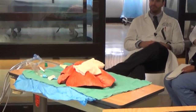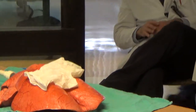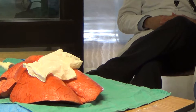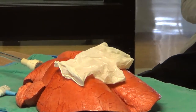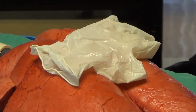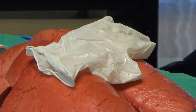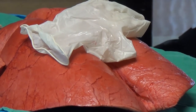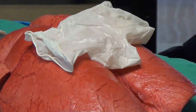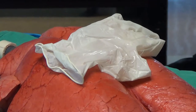All eyes on the lung. Tell me what you see. More time. More time? More volume. More volume. Right, that's the biggest culprit to my tidal volume. You see bigger breaths. The piston's still going clavicle to mid-thigh, but it's taking a heck of a lot longer to get there, so I have more time to blow off CO2. Still going the same distance, just getting a lot longer to get there. More time to blow off. I kind of say it like that. So, big difference in tidal volume.